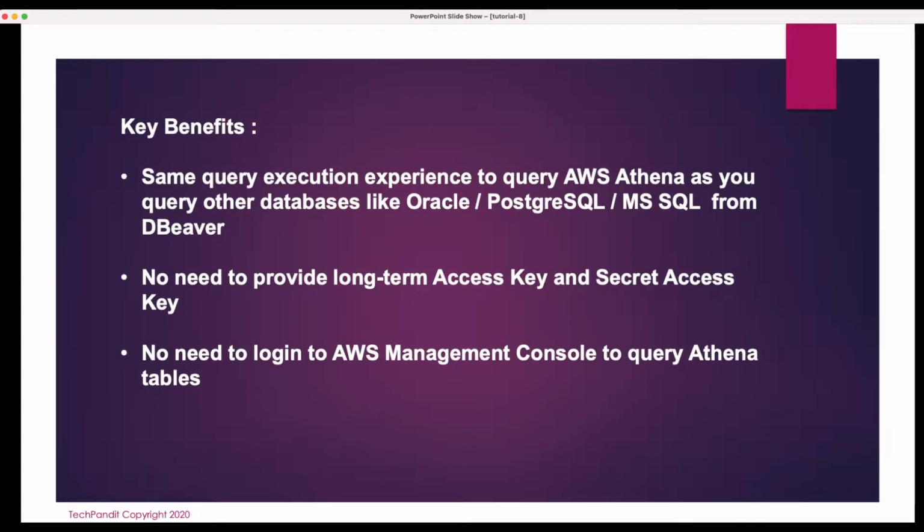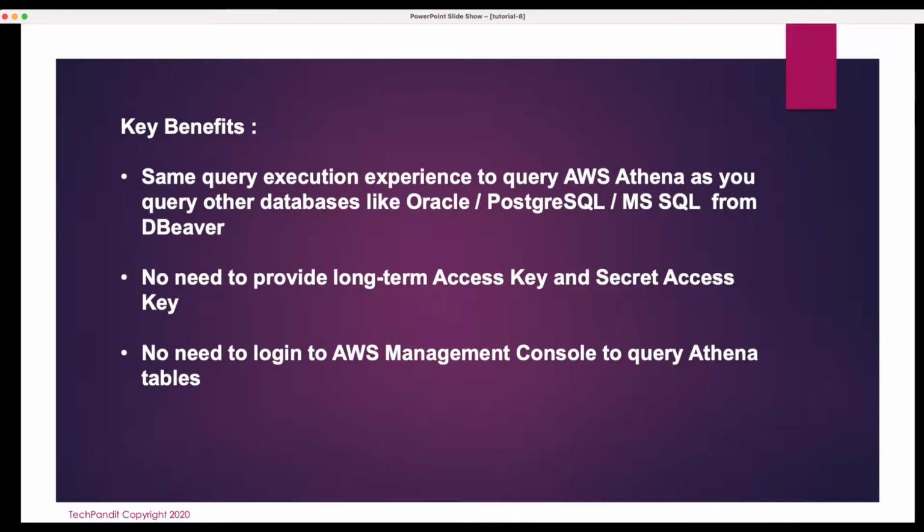So what are the key benefits actually? The key benefit is that you will have the same query execution experience. Like when you were querying an Oracle, MS SQL or PostgreSQL database from your DBeaver client, you can have the same experience to query file data in S3.